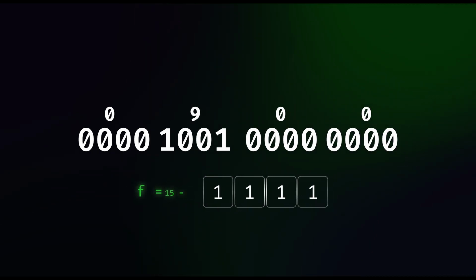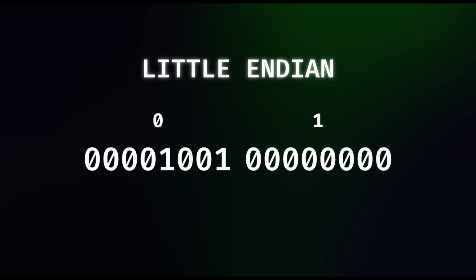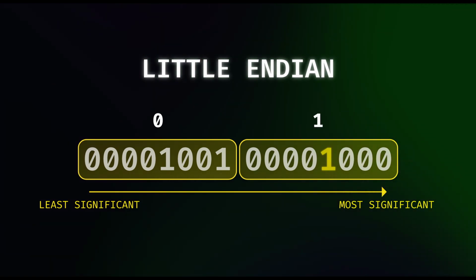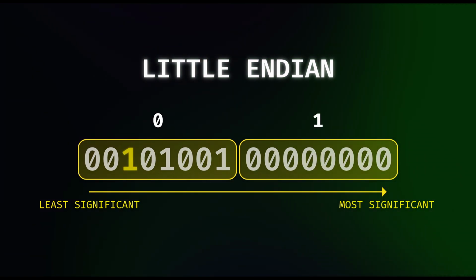Most computers are little endian, which means the leftmost byte is the least significant, the rightmost is most significant. A byte is more significant the more influence it has, like if I switch this bit to 1, the representation will be a much greater number. However, by switching this one, it's a smaller difference, so that's why it's weirdly put like this.